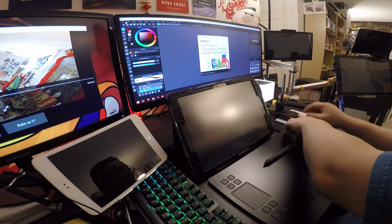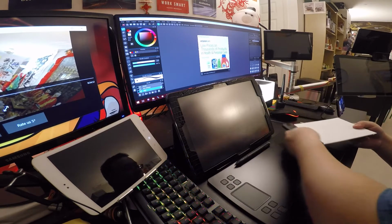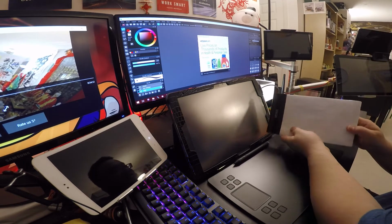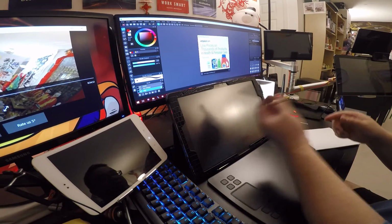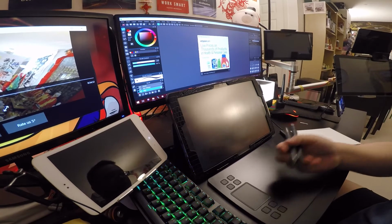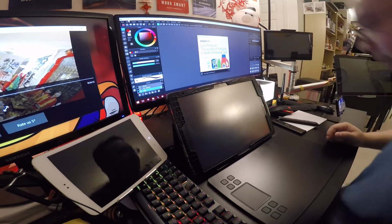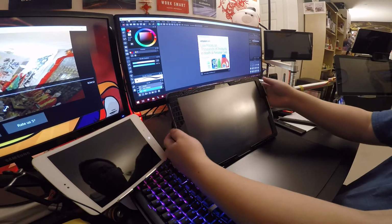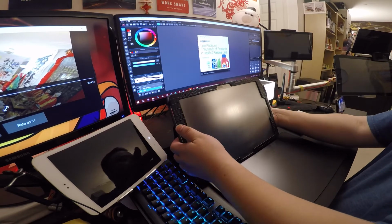Now one good thing is, if you also have the small tablet right here, this is the VEIKK, I forgot, S640, the small one. I wrapped it up with paper. If you have this, you can also use this pen with this one. You can also use your other pen with this one as well. They can interchange. So basically it's the same pen, I believe, but just a different look. And the new look is definitely one big improvement, because I find that with the new pen you have more grip over it, and it definitely changes the feel of the whole thing.